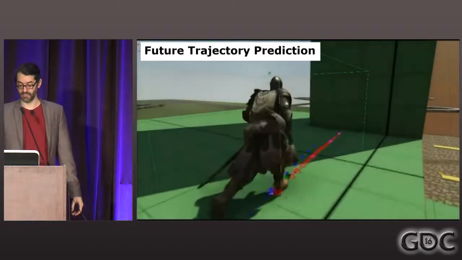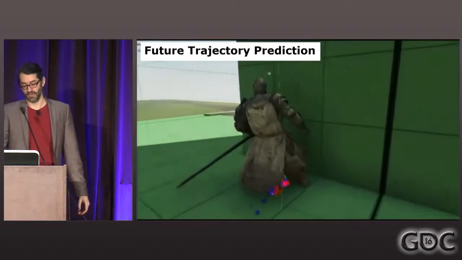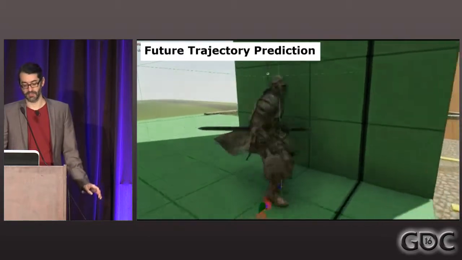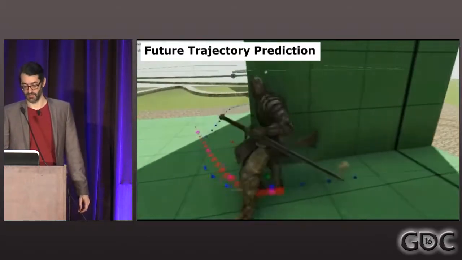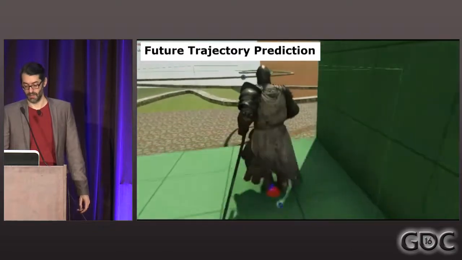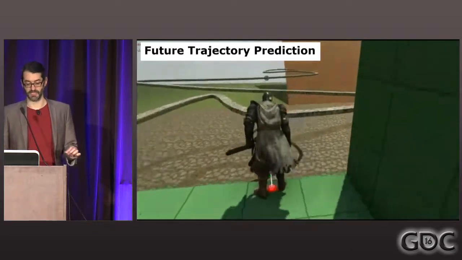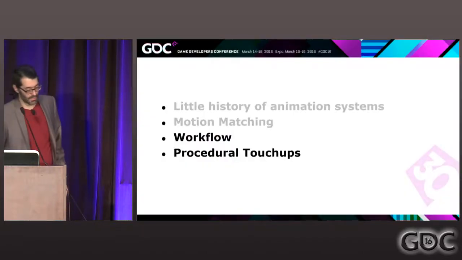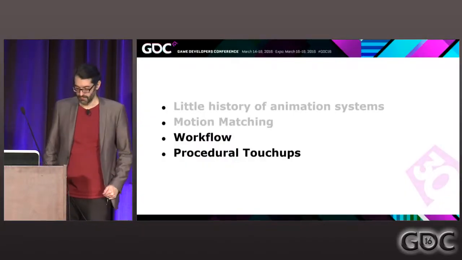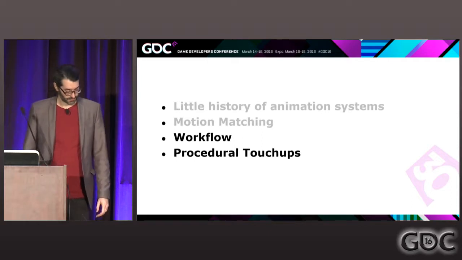So here first you see the little stop. A little while before getting to the wall, you start playing the little stop. And then here you see the turn I just talked about, super smooth. And then you can also have a little stop before the ledge. And yeah, that's it for the motion matching part.